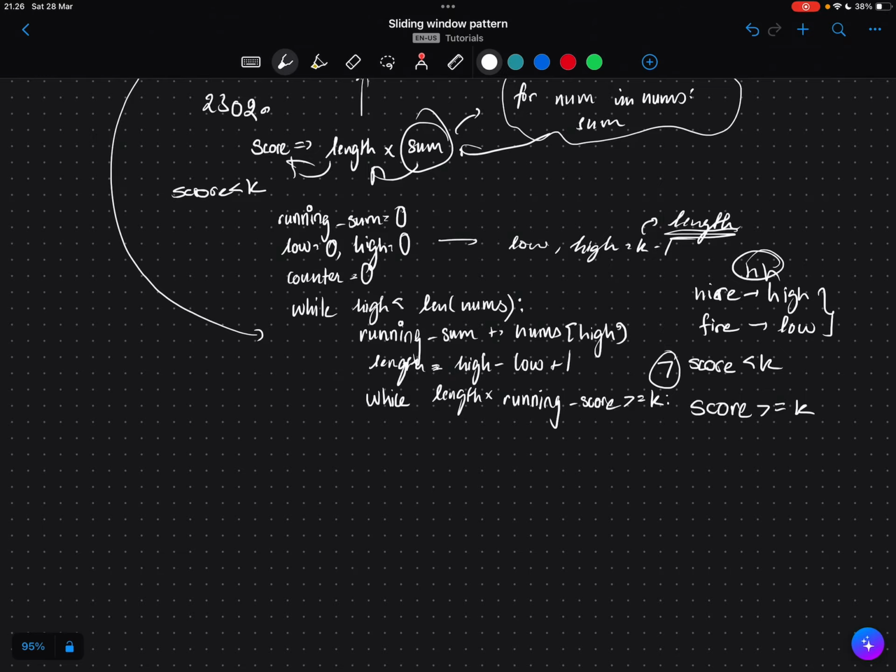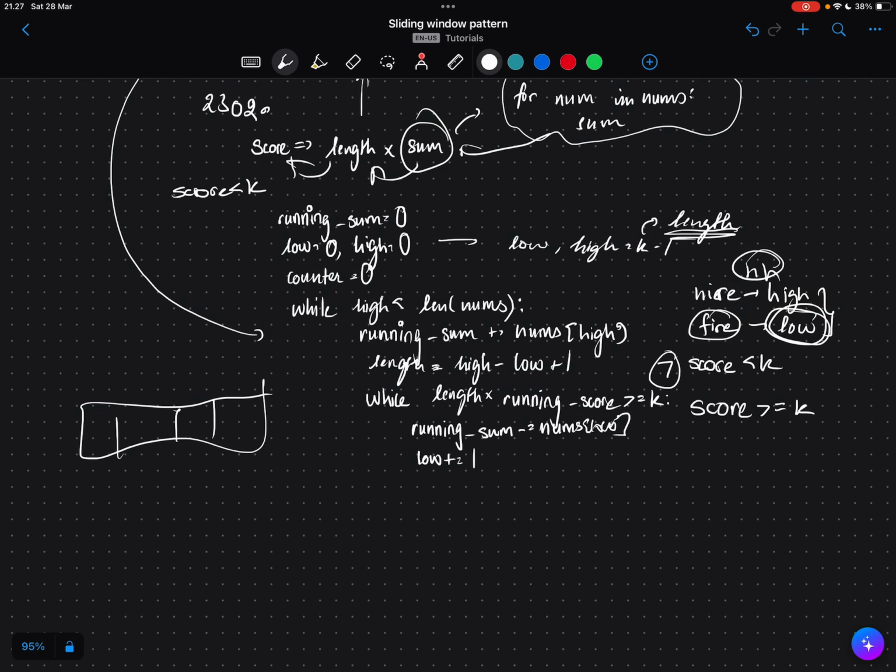We want to fire people. Now, what did I say about firing? You'll fire from a low. Same thing. And obviously you would increment, right? If you have an array that you could pick from and you've hired, and you go forward, and let's say you've hired till here now, and the window condition no longer is met. You would fire, and then you would bring your lower pointer here, because you wouldn't just keep firing this guy, right?